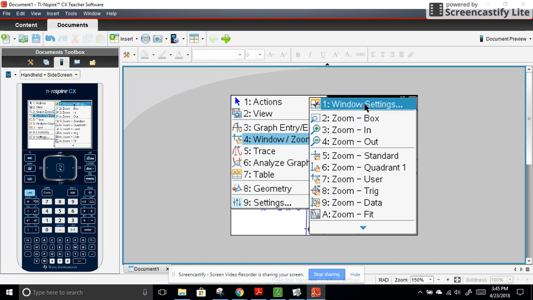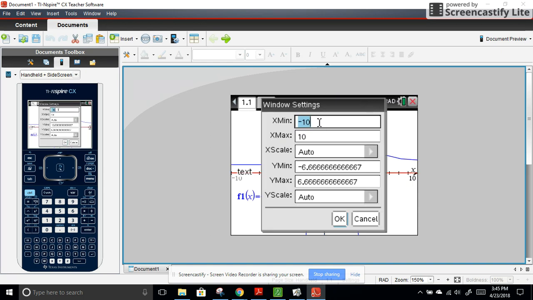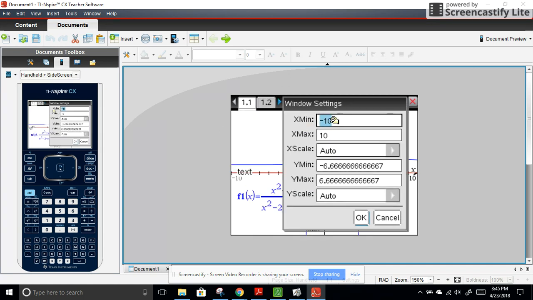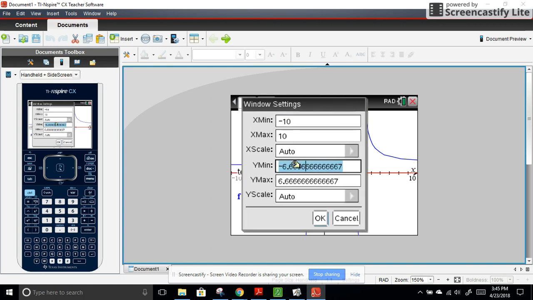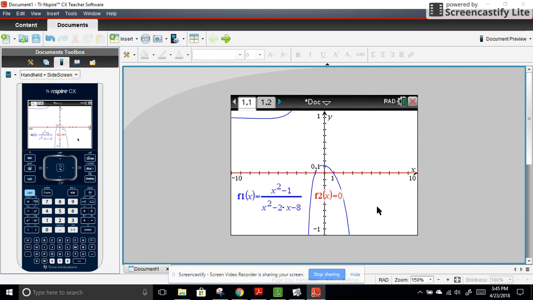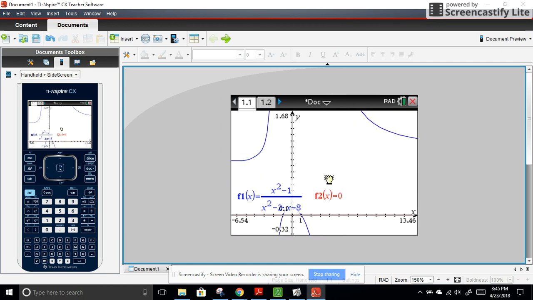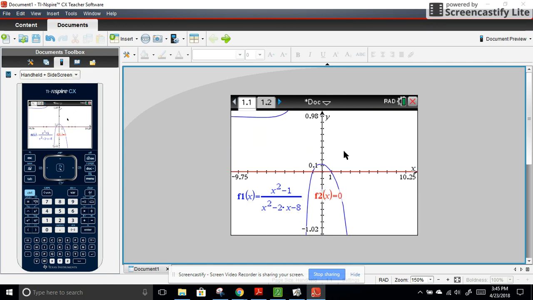So I'm just going to go to my window settings, and the x-axis is fine, but the y-axis, I don't need to see all of that. Remember, all I need to see is right there, so I'm going to say between -1 and +1. That's really all I need to see. I don't need to go all the way down. So I'm going to click that and see what happens. Now I can see that I've lost the part up there. I could pull it down and see that I can still see that part up there. But this is really the only part that I need to see, because I need to see where that's less than or equal to 0.